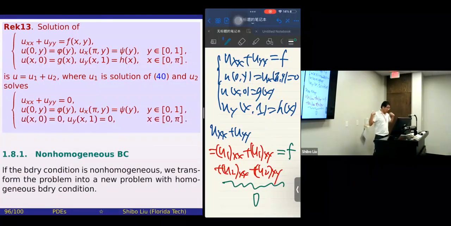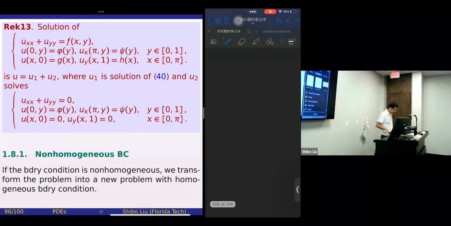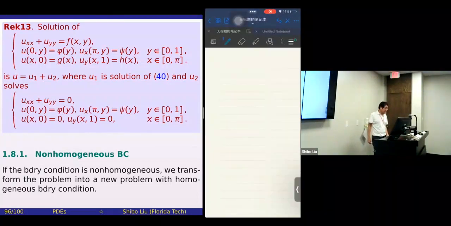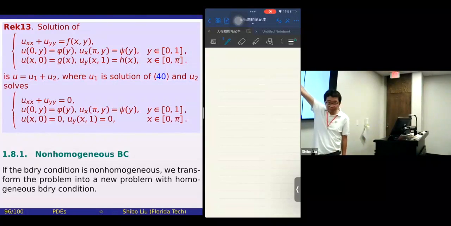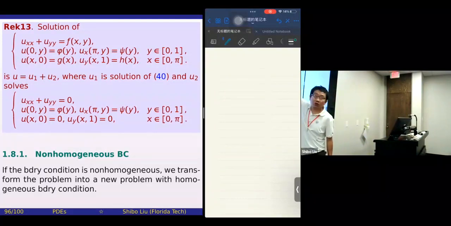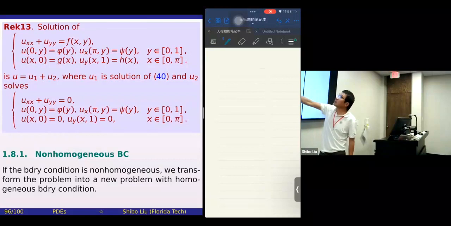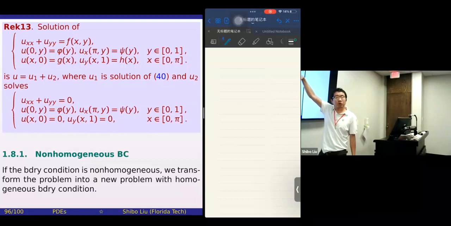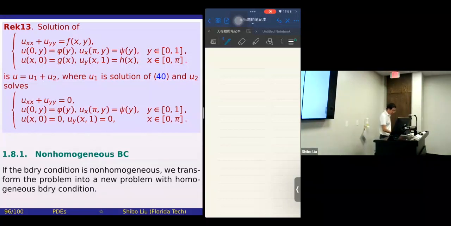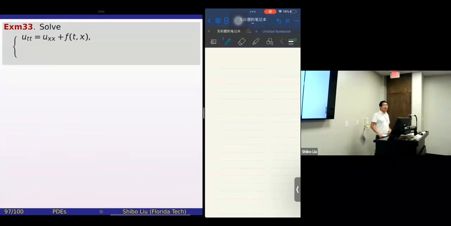Now, next we talk about non-homogeneous boundary conditions. Of course, for the Poisson equation or Laplace equation, we don't need to consider non-homogeneous boundary conditions, at least we can use this trick to solve it, because this is completely non-homogeneous. But of course, the method we will talk about also applies to this problem, and it should be simpler than what we did here. Let's see how to deal with the non-homogeneous boundary condition. We demonstrate the idea with an example.